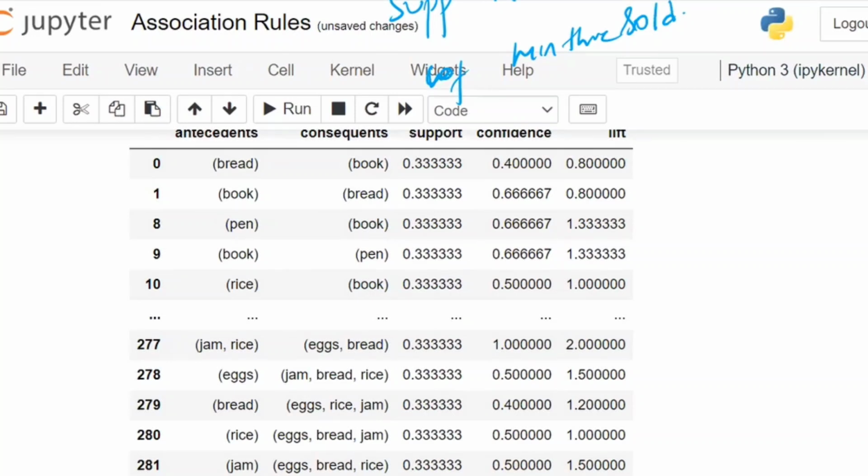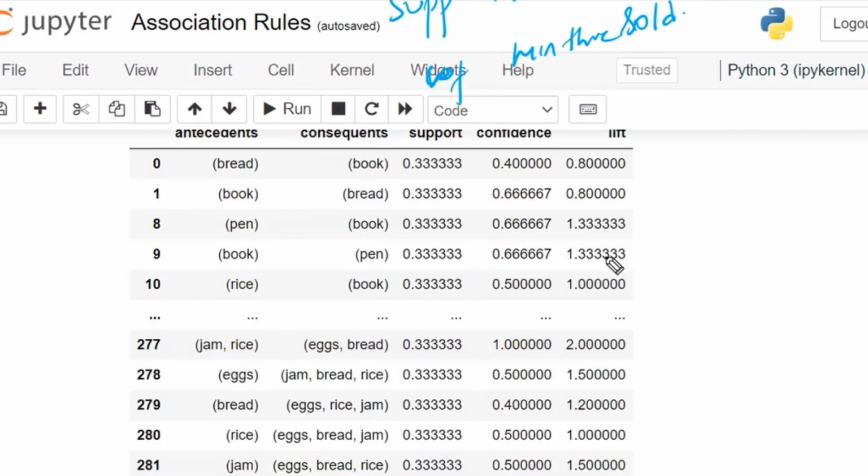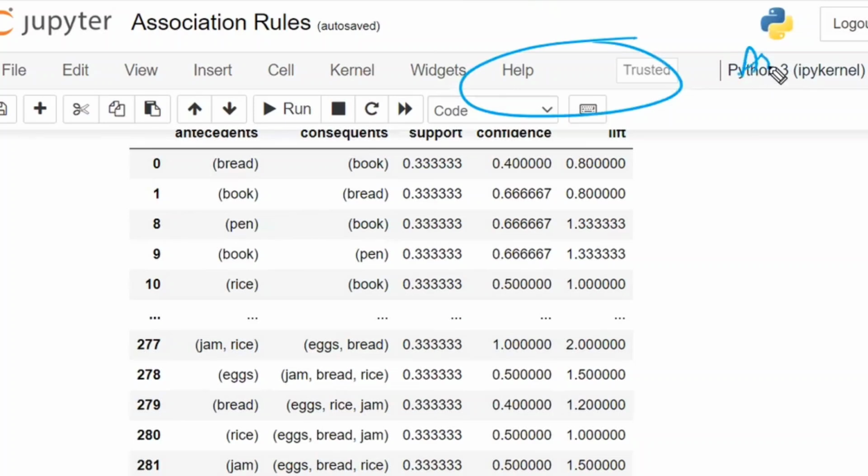Generally, overall, we are going to analyze, not as per a client requirement. We are only analyzing and coming to a conclusion, so we'll try all the combinations and say, sir, these two have good support and confidence. They don't know what support and confidence mean, so we have to say that these two have a good association. These particular combinations have a good association, and you can improve your business by arranging things like this.